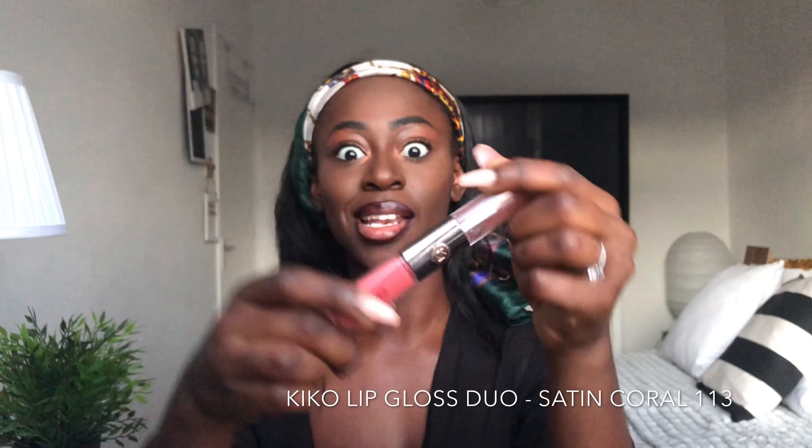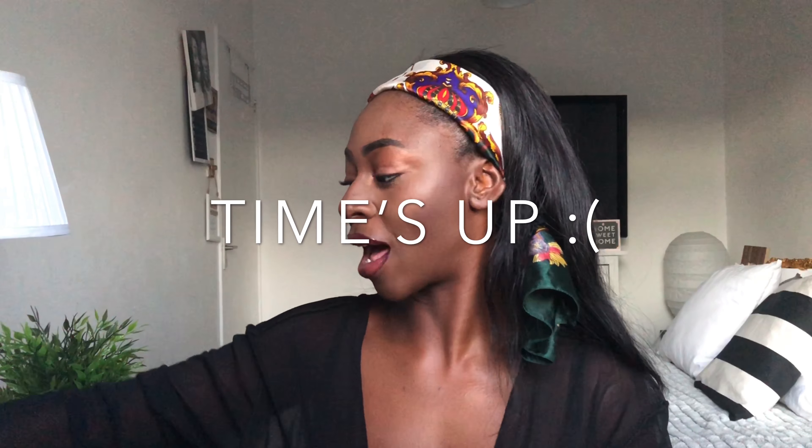We've got two minutes left. I'm using Night Moth lip liner. We used to get teased for having big lips and now big lips are popping — I live for this product! I add a gloss over it. We're one minute over, but it's not that bad — we've done really well. I finish with a lipstick I randomly picked up from Primark.